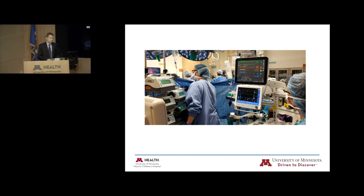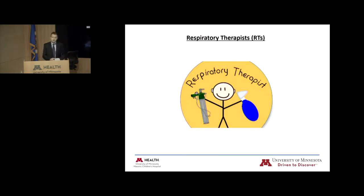Now, because today our focus is non-invasive ventilation, I would like to take a minute to recognize a different group of people, our respiratory therapists. It's important to understand that the respiratory therapists are the point persons for general questions about respiratory care. They're the people that are all around the hospital. They provide care in the intensive care units, on regular wards, in the emergency department, in the pediatric sedation units, and they're a tremendous asset for us in the operating room. So thank you for all that great work.